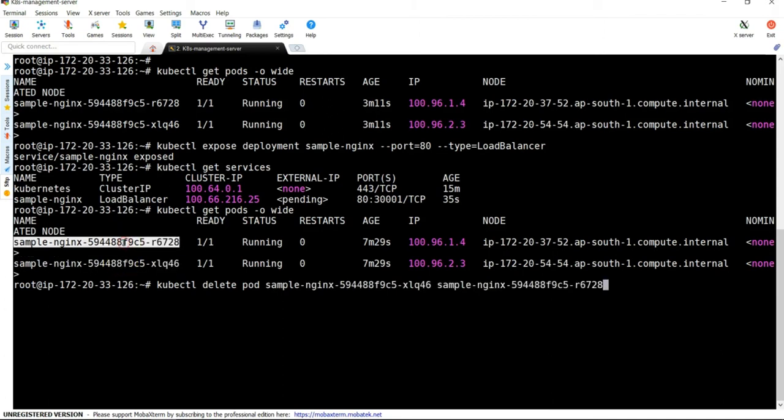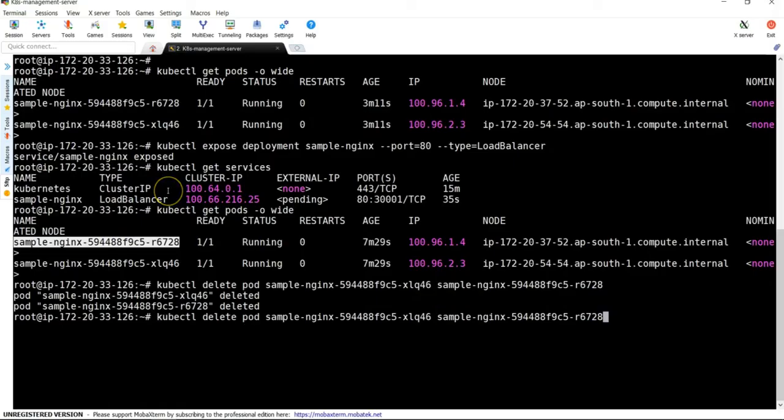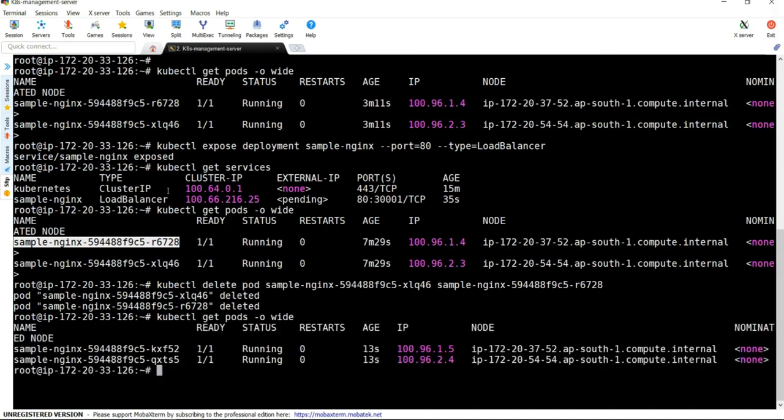Our application won't be accessible, but our deployment identifies that the pods are not running and it recreates the new pods. Let's see. And if I access it, currently it could be down. Yes, you can see here it's created new pods, and let me get the pods now. You can see here new pods got created 13 seconds ago. Let me test it one more time.